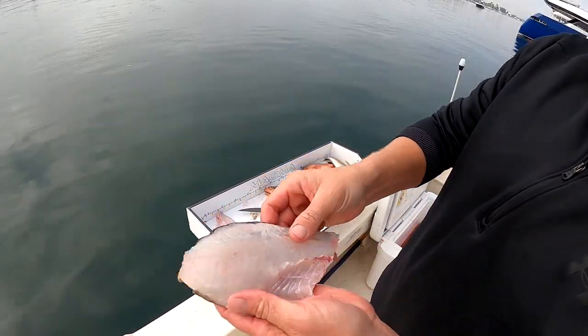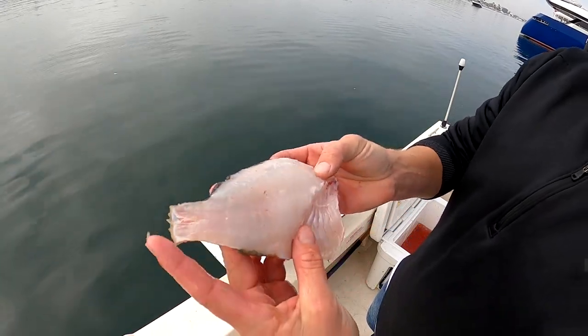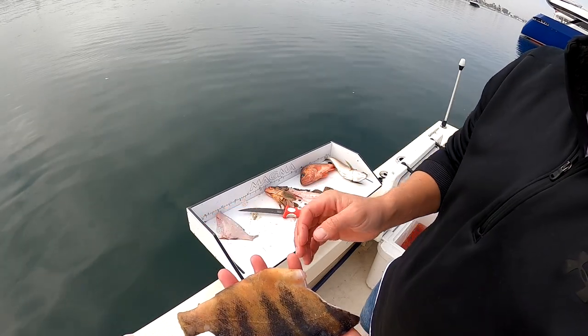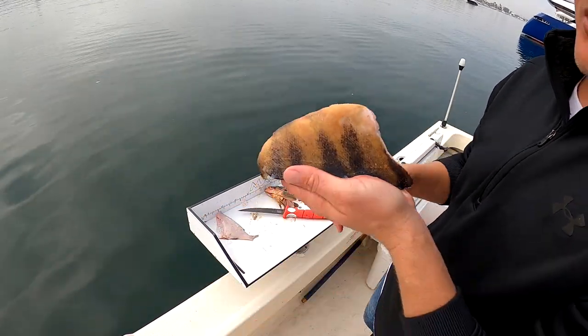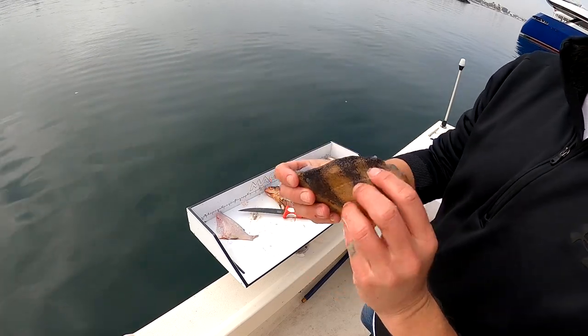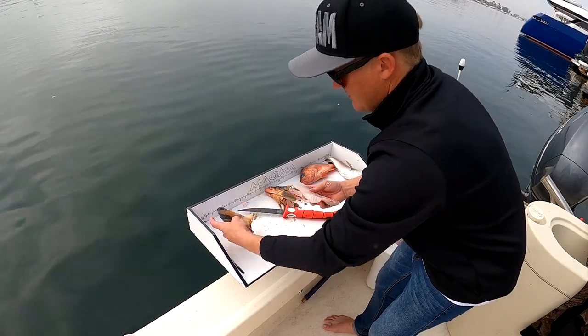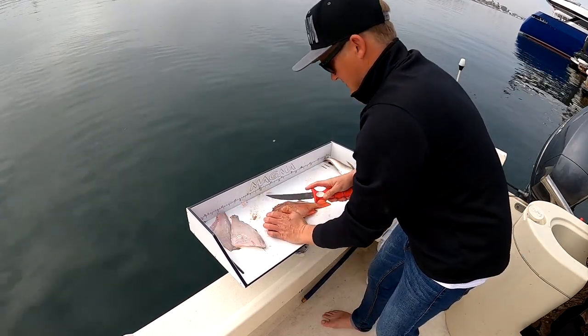The tree fish actually looks pretty good. Nice white meat there. I am gonna leave the skin on all of these fish. One, because I'm still on the water, and two, once we get home, I want to be able to tell which fish is which. And I only have one Ziploc bag, so gonna leave the skin on for now. Let's get into this red.